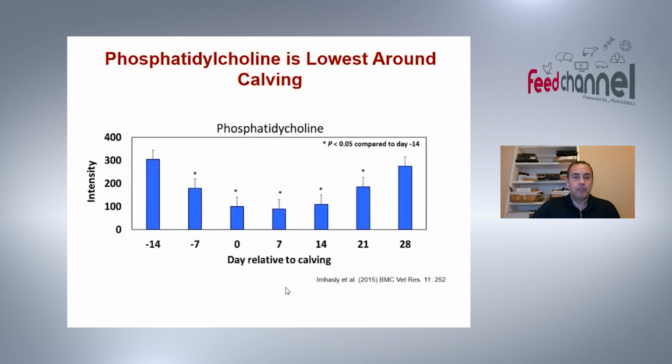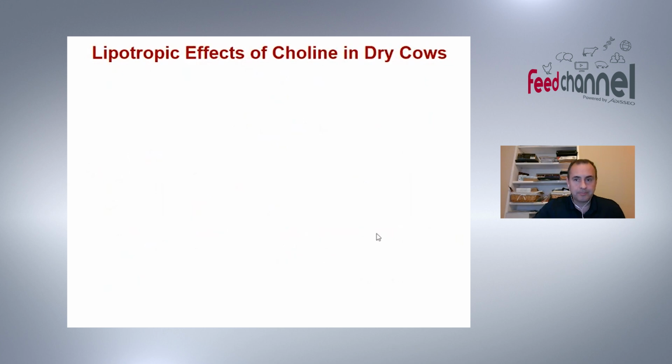Okay. So as I mentioned to you, it's no surprise because of what happens during the transition period. It's right at the time when the availability of phosphatidylcholine is least in dairy cows, right between the week of calving and the first 1 or 2 weeks after calving. So we would think that, hey, if I can enhance the availability of phosphatidylcholine one way or the other, perhaps this would benefit transition cows, and we'll touch into that during this presentation.